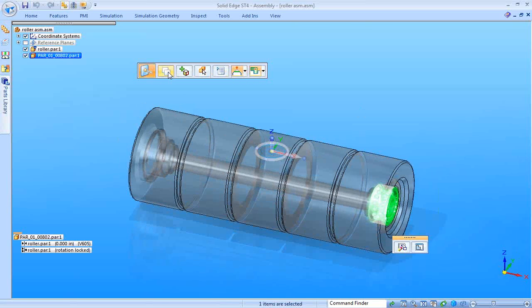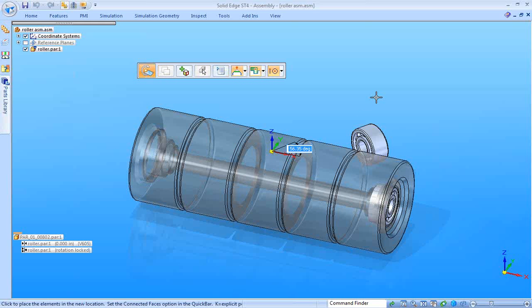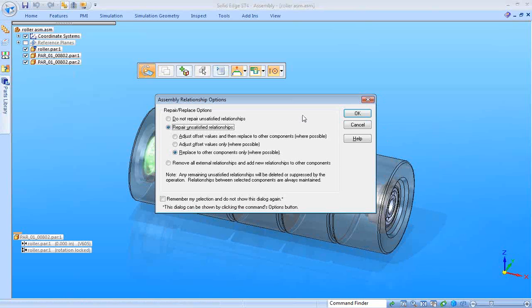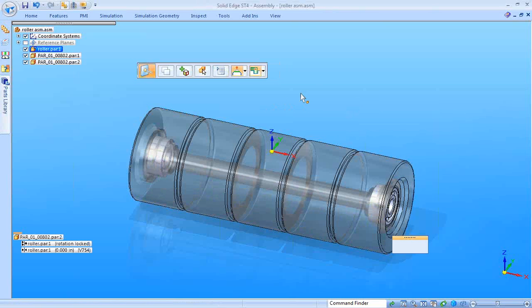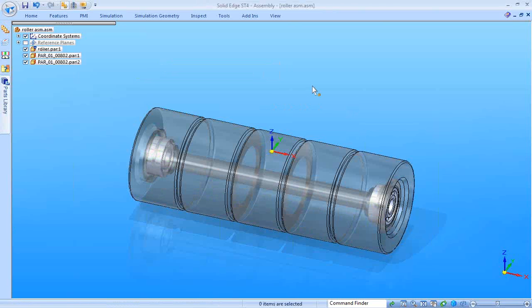And then I'm going to go ahead and copy, and then I'm going to take the torus and just move this around. So I'm copying the bearing from where it was. I'm going to move it 180 degrees, and this is what's new inside of ST4. As I bring this over, it says, what would you like to do? And it realizes that it is going to go out there and remate itself to the other side.